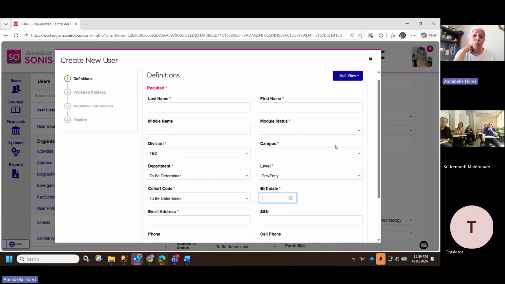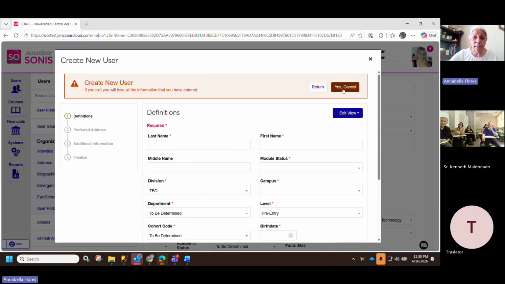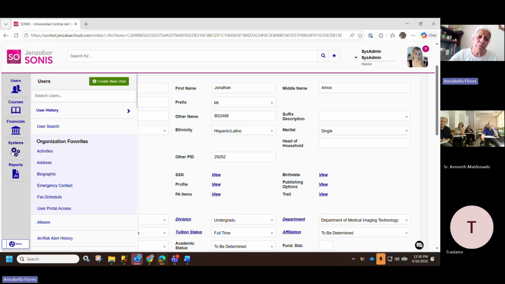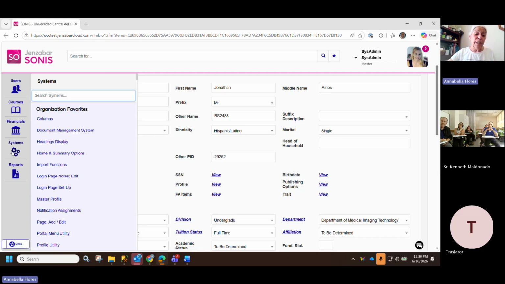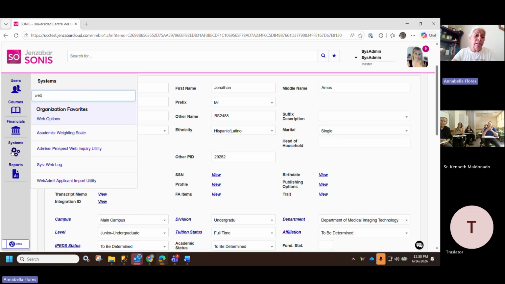All right. Well, we do have the grade archiving that I just showed you. I'm going to cancel this. These are all more system configurations, and as we go through our different departmental trainings, there may be departments that say to Mr. Maldonado or Efrain or Cornelio, we need this set on our system. But two big parts of configuration settings for the system is the web options.